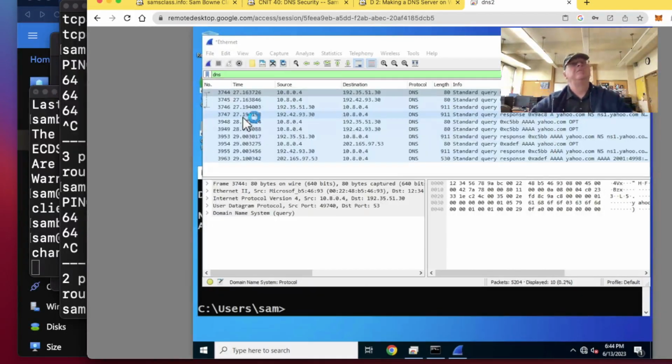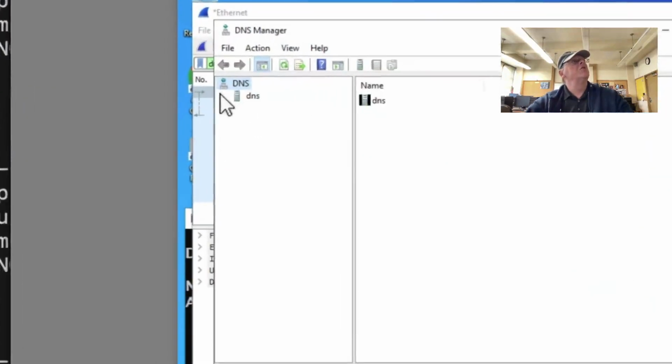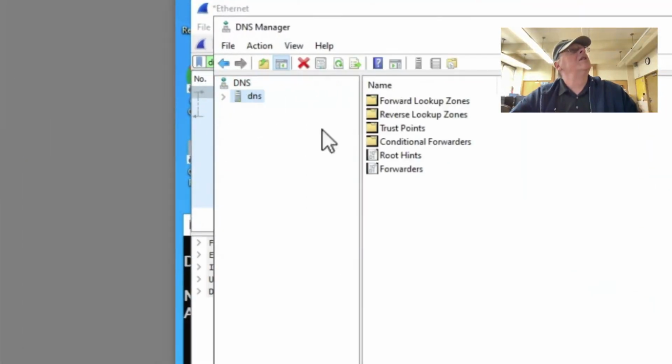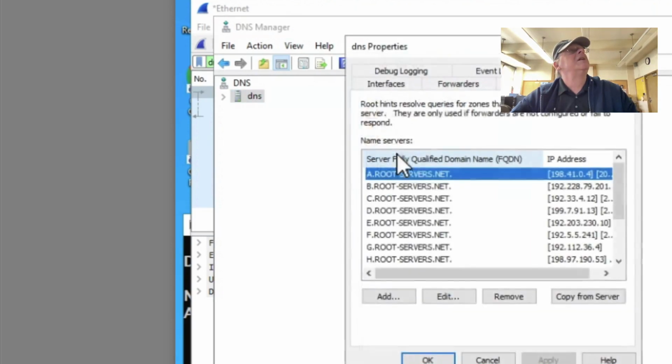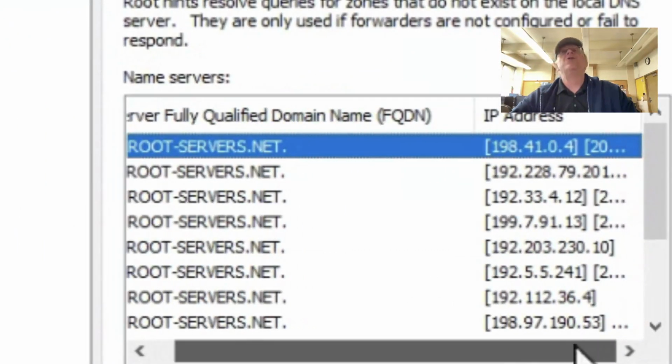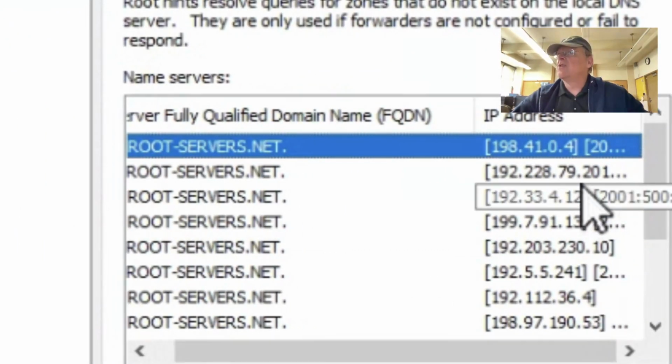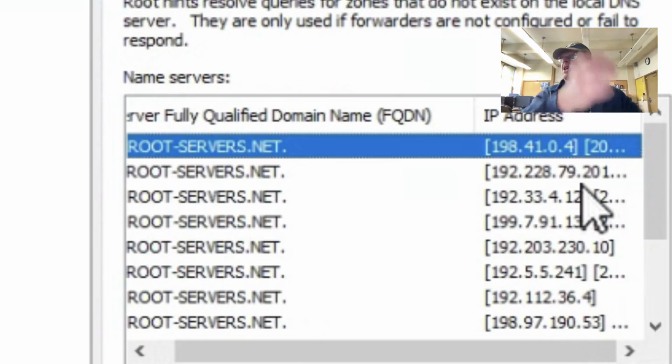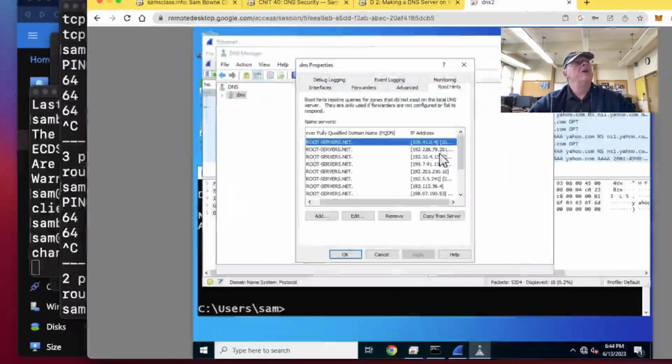If you just search for DNS here, there's DNS. This is the graphical manager to control your DNS server. And you see there's something called root hints. These are the 13 root servers, and that's all your DNS server needs to know. The root servers will tell it where the top-level domains like .com and .net are, and they will tell it where companies like Yahoo are, and it figures it out by doing many queries of the internet. So a recursive resolver doesn't need to know anything other than those 13 addresses, and it can learn everything else by querying the internet, and that's what's going on here.